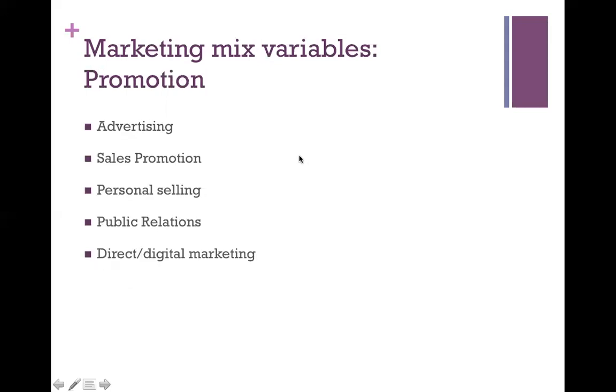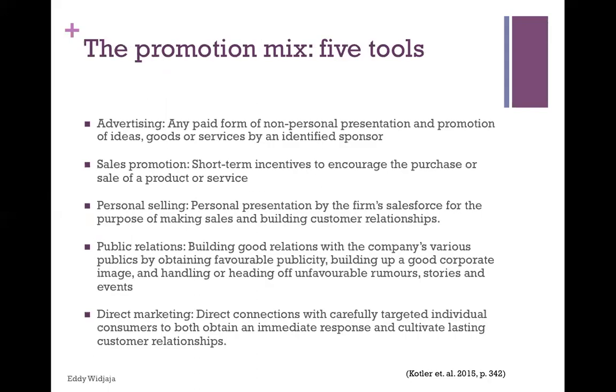And the next one is promotion strategy. That includes these five tools. Please include these five tools: advertising, sales promotion, personal selling, which is basically the sales rep, public relations, and direct digital marketing. So just a brief information here. By the way, I'm going to upload the PDF file of these presentation slides for you to look at. So that's what we mean by the five tools.